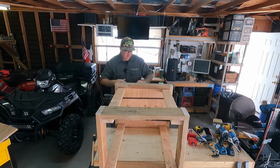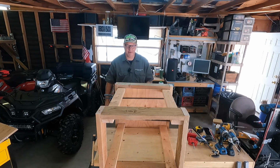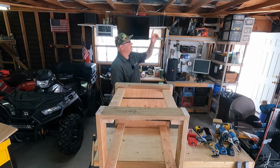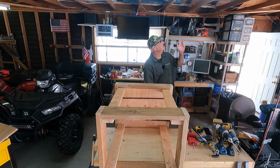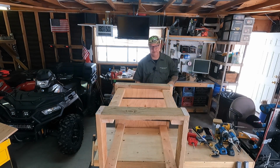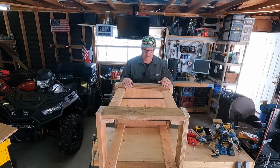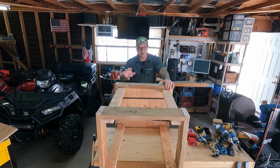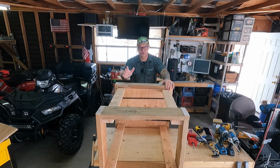Okay, so now we'll just attach some stuff on the bottom here. I've got some 1x2 up here. Probably going to use that, and we'll just cut it up in the lengths to go around it, and probably not even screw it. We'll probably just put some nails in with the nail popper and see how that goes. But I think what I'll do is I'll turn this around so that way y'all can see kind of what I'm doing.